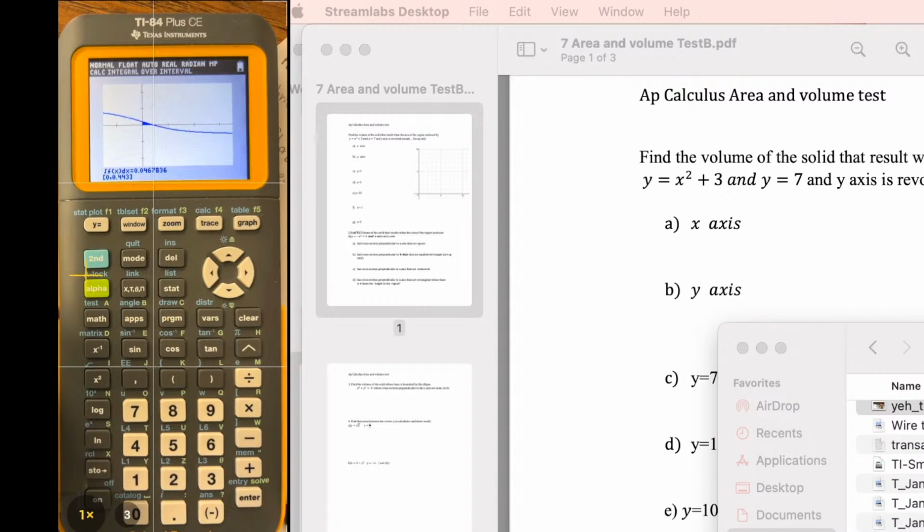Wait, so the answer is 0.443? That's the answer for this particular question, if the question asks you the time to reach the highest point. But if they ask you what is the position at the highest point, then it's going to be -1 plus 0.046. If I ask you the position instead of time, here is the integral from here to here, plus your initial conditions. Yeah. So what if it asks for position?